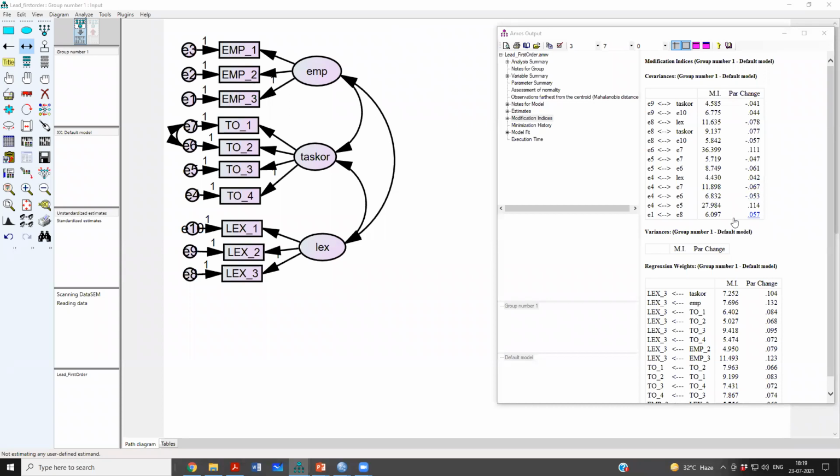Shilpi? Sir, let's say we are taking this modification index and the CFI value is not increasing much. The purpose of using the modification index is to increase the goodness of fit measures. So in that case, what do you suggest? Do we go with, let's say, CFI of 0.9 with the normal model, and if we use a modification index and co-vary any two errors, it goes to 0.91 or 0.92 maximum? Do we go for the modification index?